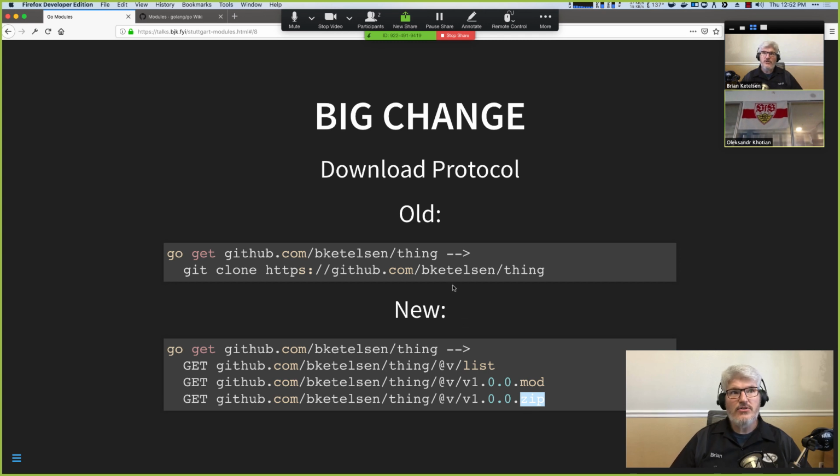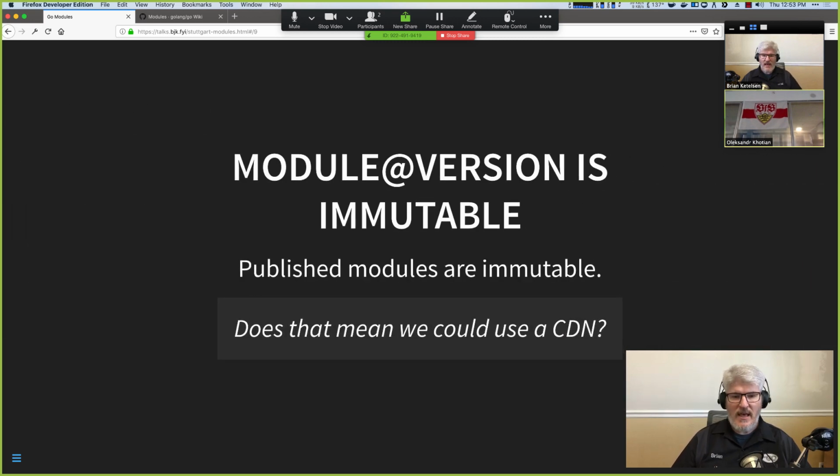Now, not all services support this new HTTP protocol yet, so the Go tool will automatically convert GitHub releases and Bitbucket releases to zip format, and it will automatically serve those zip files for you. But because this new download protocol is already built into the Go tool, that means that modules at a specific version are immutable.